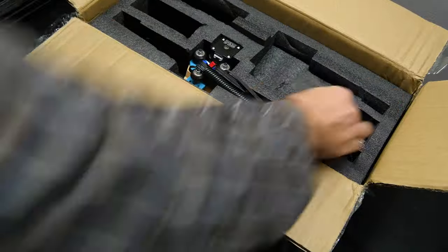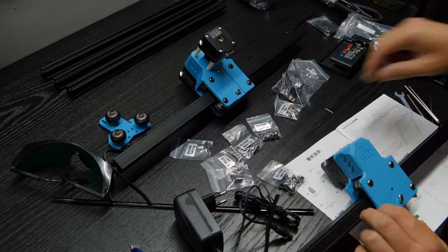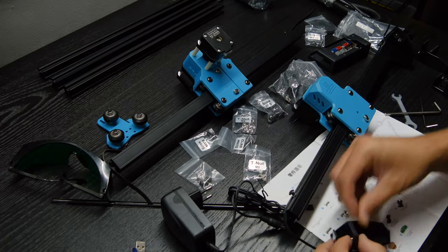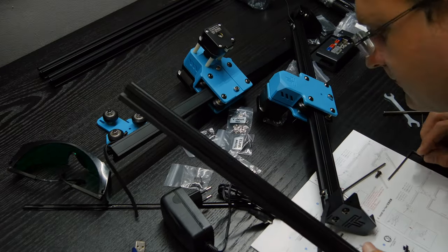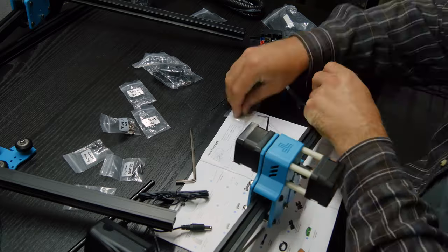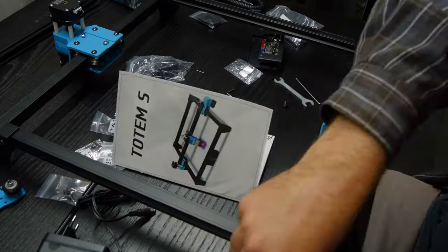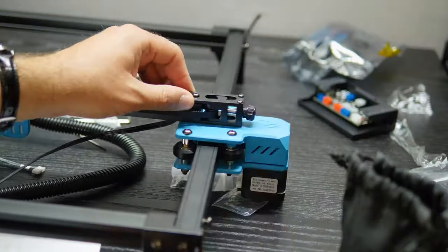The Totem S arrives in kit form in a compact but roughly 5kg box. Although there aren't so many parts and the bolts and nuts are neatly labelled in separate baggies, I found the instructions and diagrams to be far too small print and unclear, so some familiarity with V-profile aluminium sections would be useful. I misread the instructions, meaning I put the T-nuts in the wrong way and nothing was grabbing — so get familiar with how T-nuts slide into the profile beforehand.